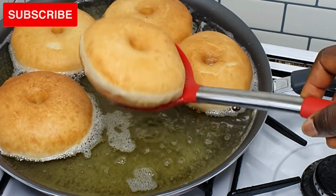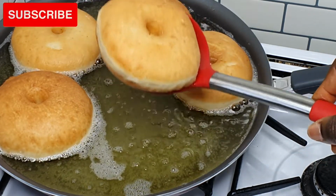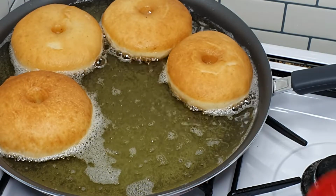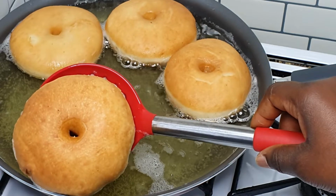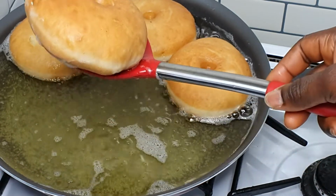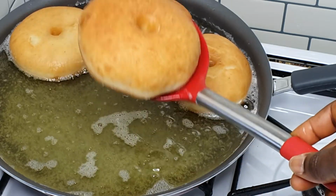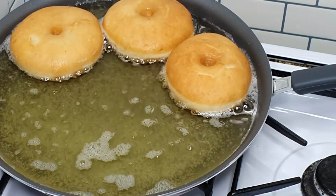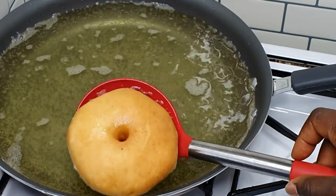Okay, I don't know, I'm just saying this, but don't make that mistake. Don't be tempted. I was actually tempted, but don't be tempted. Just ignore that voice that is saying increase. Don't increase. Just fry on a low heat and allow it to sizzle like so, and our donuts are ready. Okay, so after frying this, I'll go ahead and fry the rest behind camera.